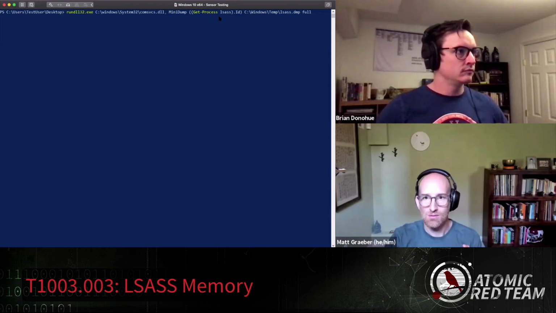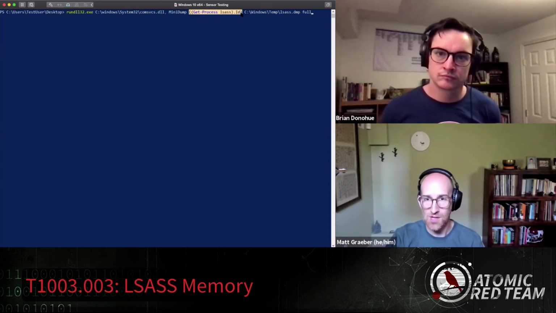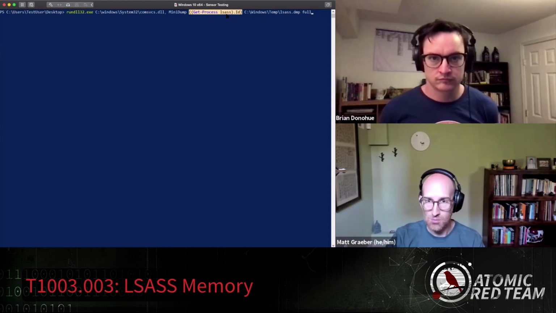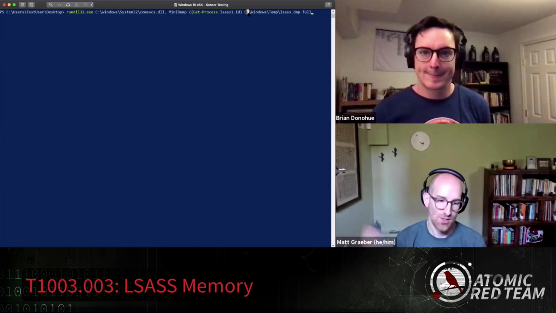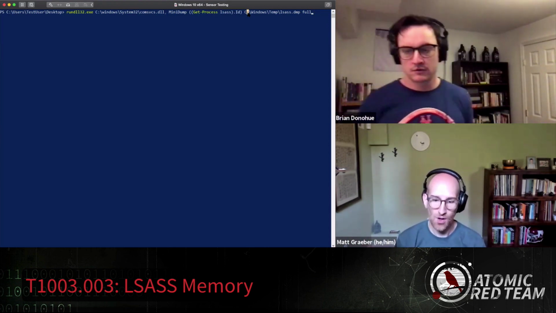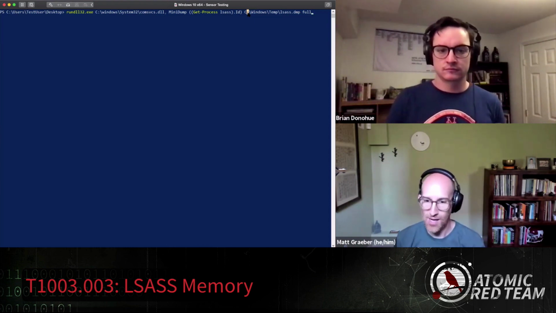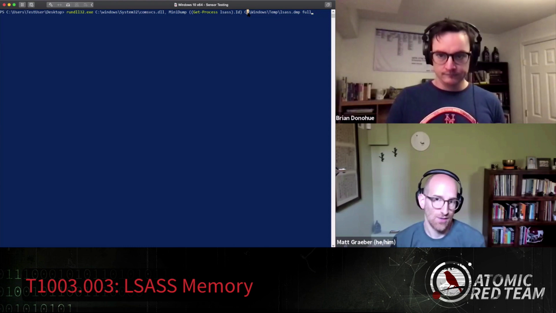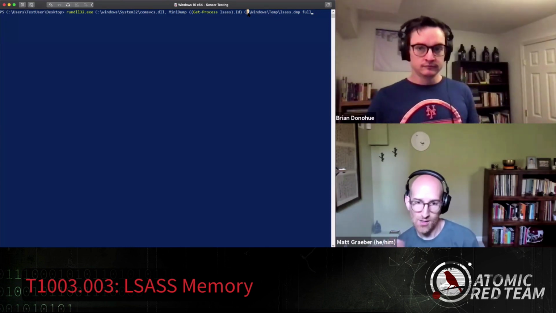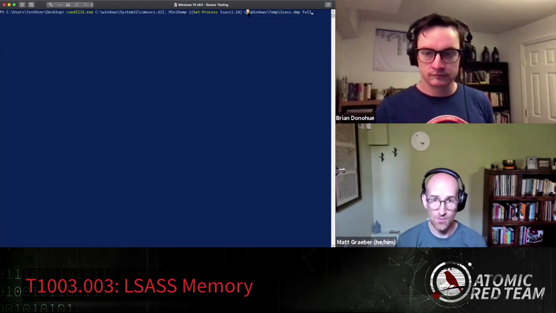But the reason, just for the sake of convenience, I'm running this in PowerShell is so that I can use PowerShell to dynamically resolve the process identifier for the LSASS process. Otherwise, if we were doing this in a standard command prompt, it would just be one additional step to either automate or manually obtain the process ID for LSASS. So I just want to get a nice little one-liner here. PowerShell does that lifting for me.